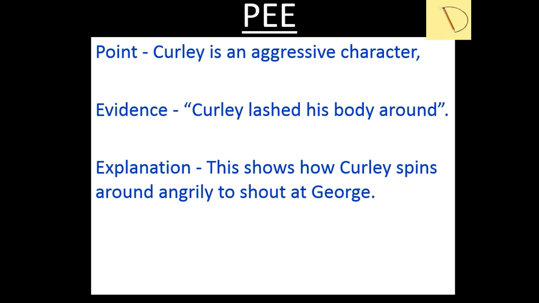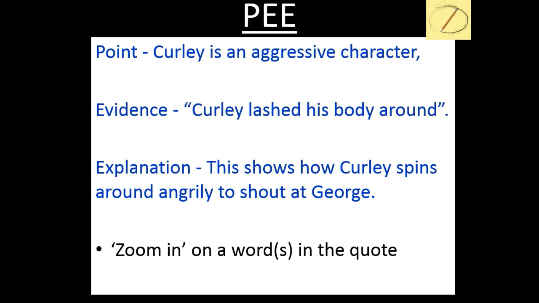So if you did that, that's sort of PE, you'd be looking at a C all the way through. Obviously, maybe a low C, we'd want a bit more detail, but that sort of structure would get you a low C perhaps. However, if you didn't do it all the way through correctly, or you made some mistakes, or you didn't do enough, you're going to be maybe playing with the fact that you might be on the C-D borderline, and we want to make sure that people are at least getting Cs. So there's a couple of ways to improve the paragraph.